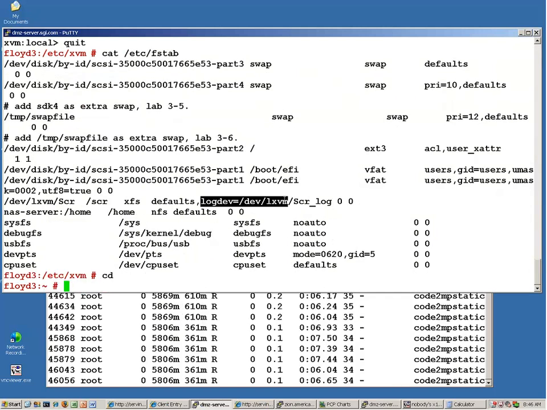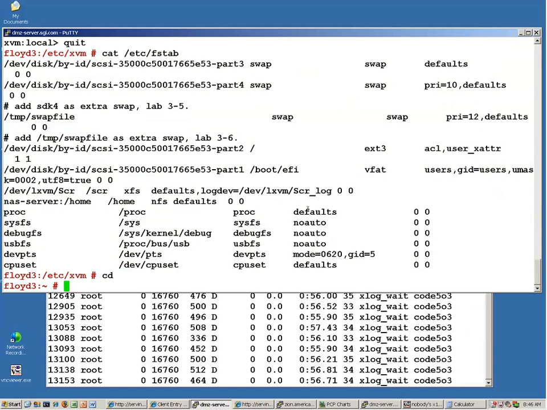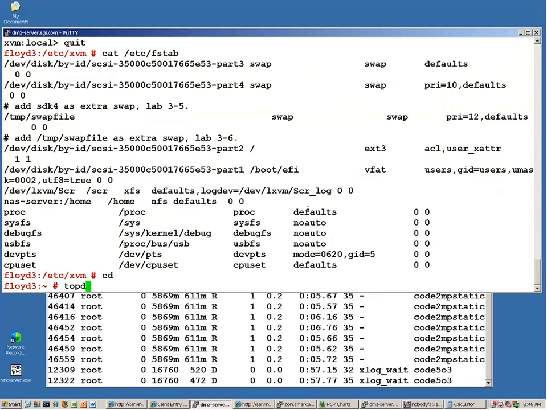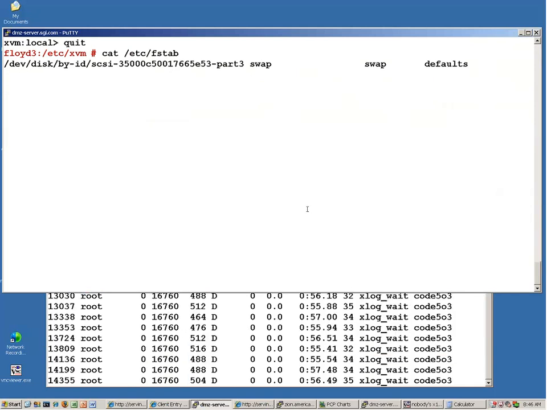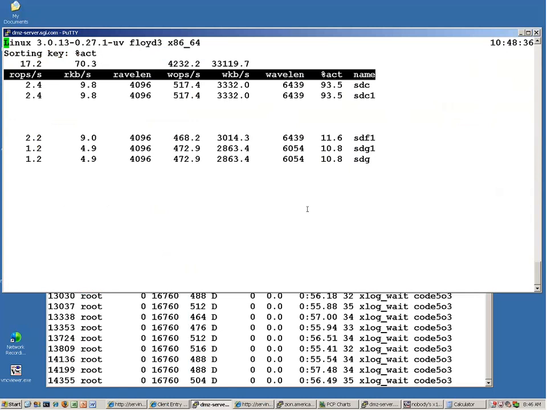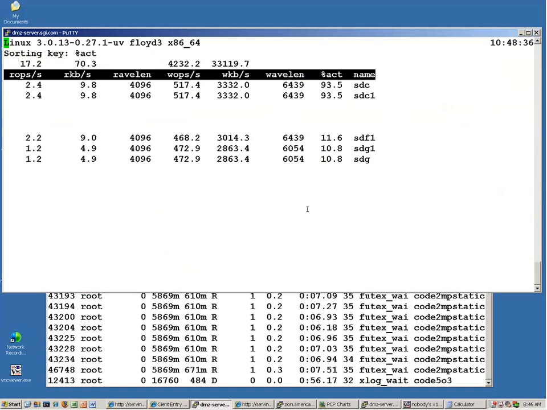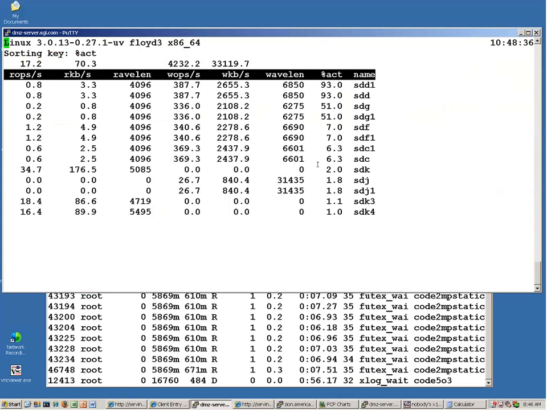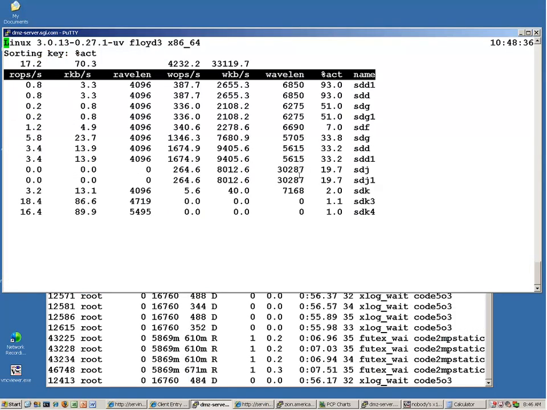So I looked at CPU, I looked at memory real quickly, then I looked at disk, and I had to pull apart the file system to figure it out to continue with the disk. I'm going to bring up top disk now. And I now have mappings of the names for each LUN. So again, I am seeing SDD busier than the others, which is the fourth.